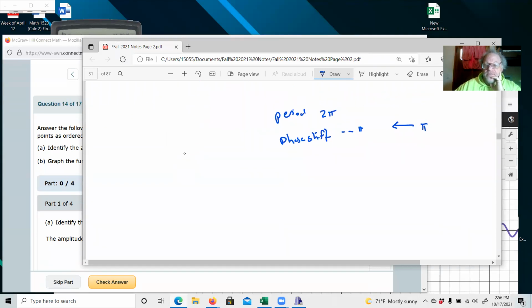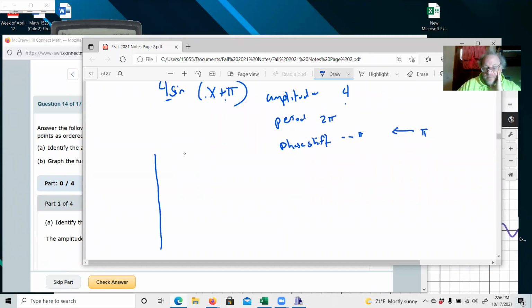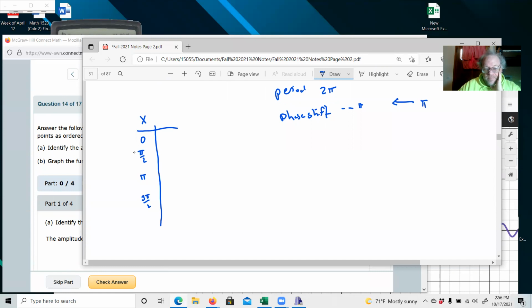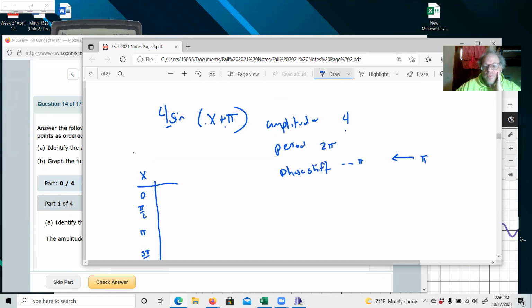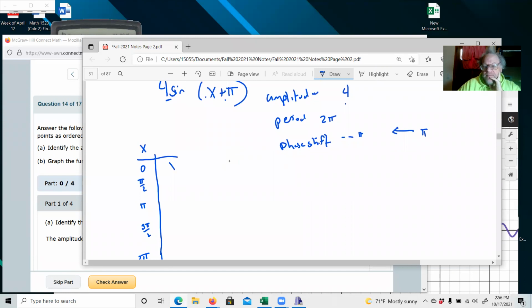All right. So if I just graph my vanilla sine, here's my vanilla sine. We have 0, pi over 2, pi, 3 pi over 2, and now 2 pi. What do we have with this? We have x plus pi, and we really like it to be 0, because we know our starting place is going to be 0. So to solve this for x, we get x is equal to negative pi. We have x plus pi is equal to pi over 2. We're going to have x is equal to negative pi over 2.